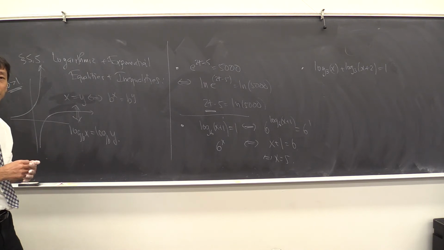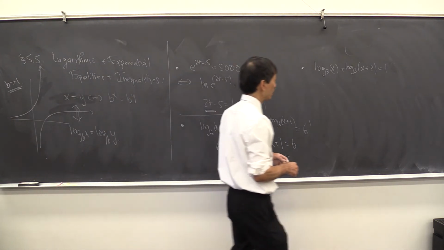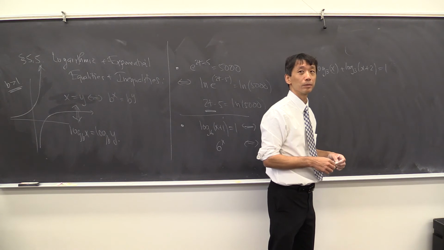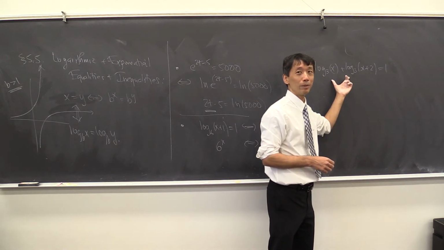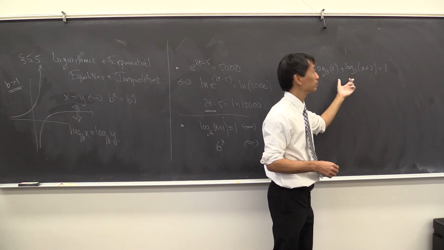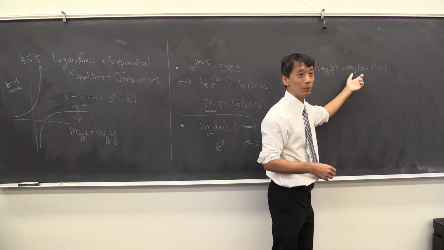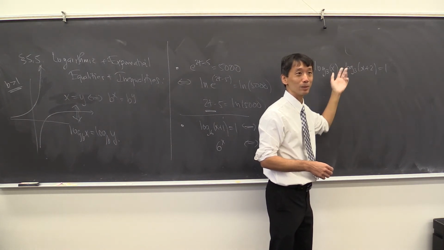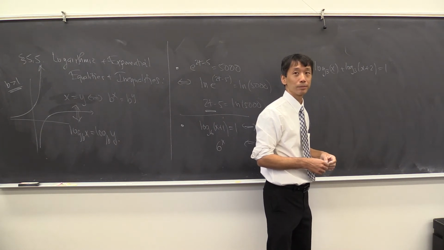Okay, turn to somebody nearby, talk with them about how you're doing it, even if you haven't finished. Okay, what should we do? What's the first thing we're going to do? You've got logarithms here. Should we just exponentiate both sides, or do you want to? It's kind of up to you. Yes, Zoe. You can combine them by multiplying x and x plus 2.